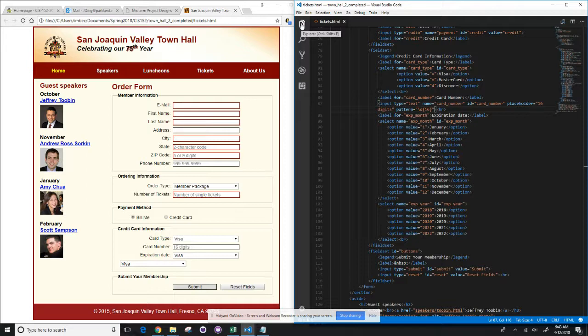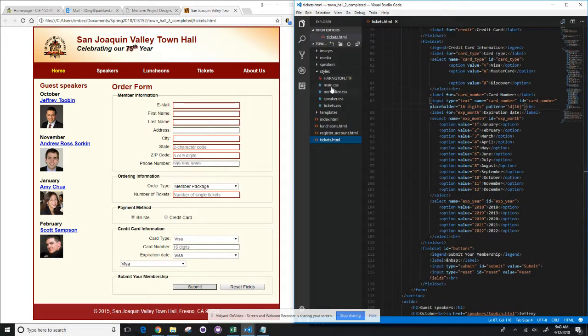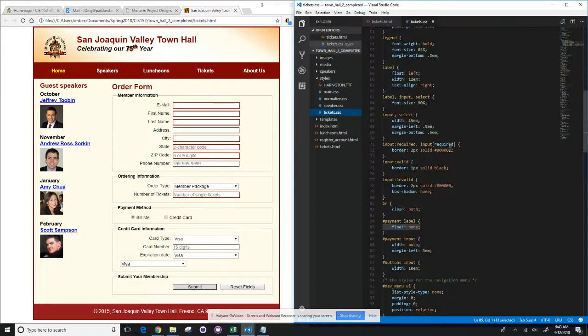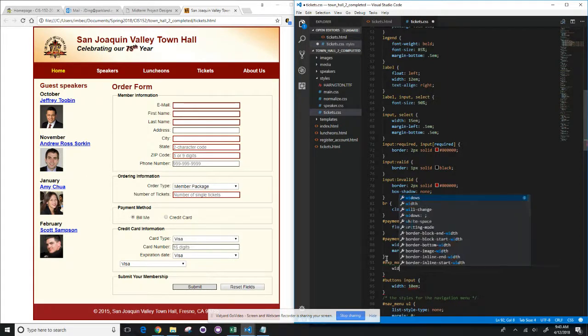And then I'm going to open up my CSS, which I closed earlier. I'm going to open up my ticket CSS and do what it says here. ID selectors, and I think I called that one month. And for the month, I'm going to set the width to 7em.